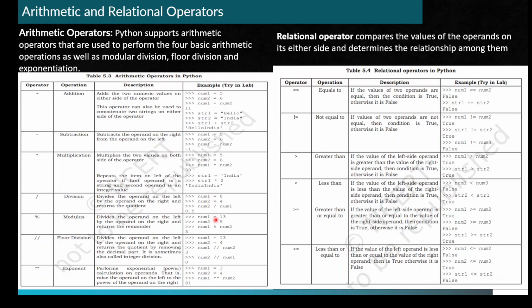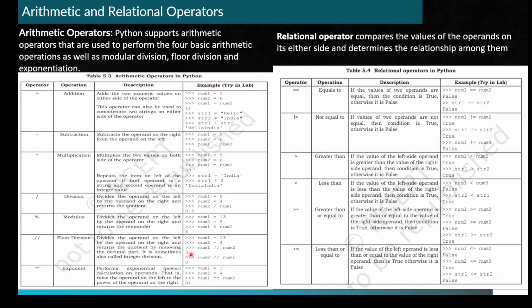Like here we have num1 floor division num2. Floor division is not exact division, it is the floor value of that. 4 threes are 12, so it is plus 1. This means 3 is the floor value. The exact result would be something like 3.2, but instead it shows the value 3.